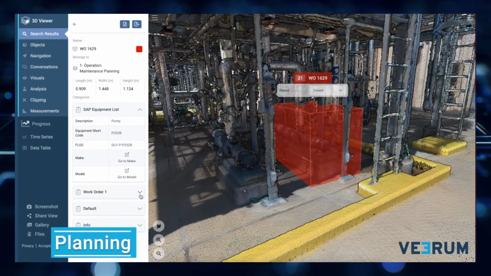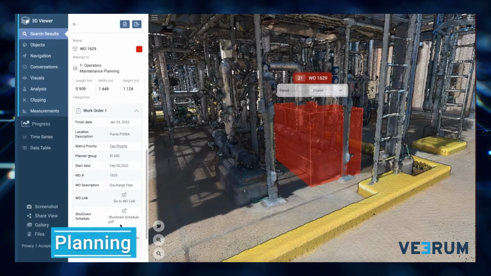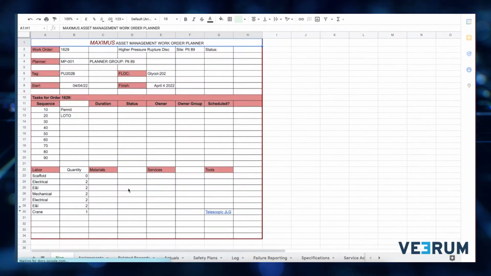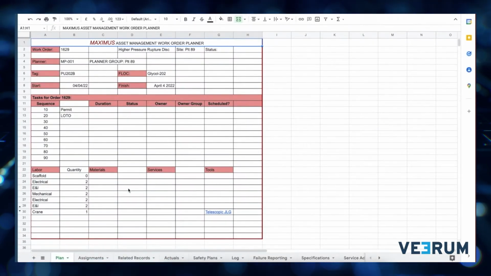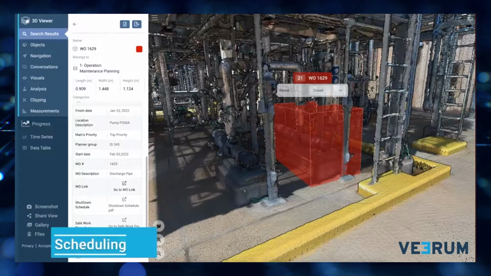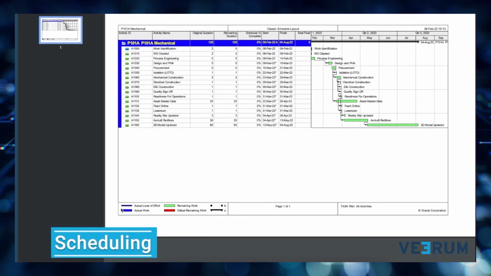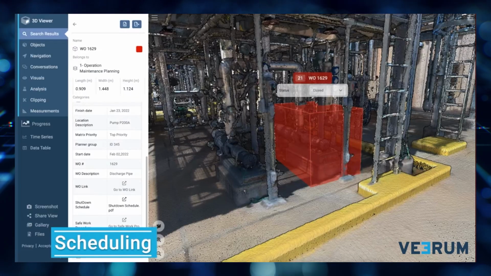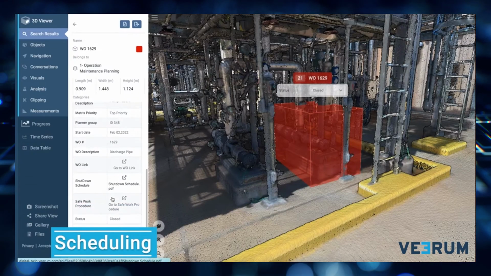Now that the entire team is familiar with the digital twin of the site, the maintenance planning team can schedule projects remotely, assign tasks, and create a schedule in the context of the digital twin. They can update the status of a work order in real time and identify any schedule slips and bottlenecks before they impact subsequent maintenance projects.